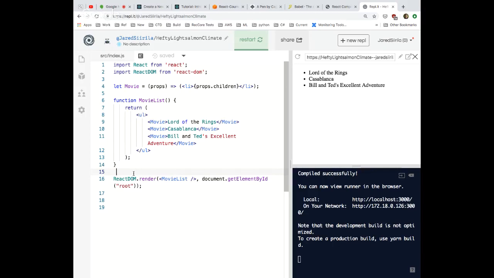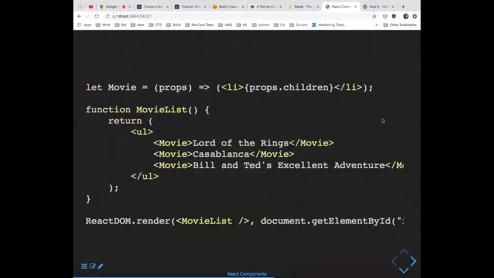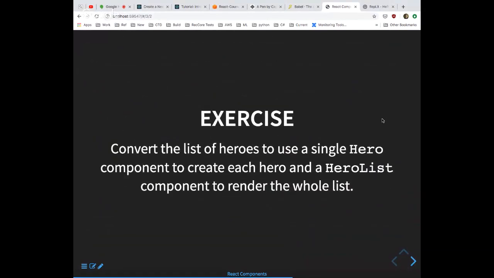It sort of is, but the minute we say, and I think I actually have it on here, let me see. Oh yeah, these are some of the exercises. Convert the list of heroes to use a single hero component to create each hero and a hero list component to render the whole list.